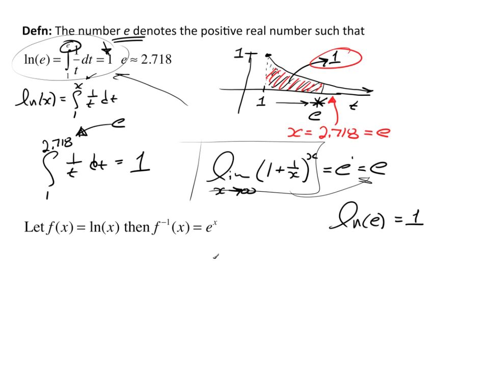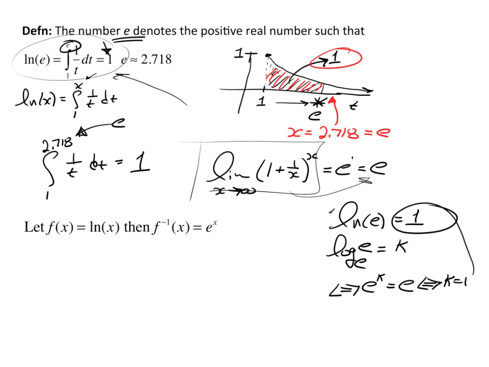which makes total sense if I'm going to digress for just a moment here in terms of logarithms. ln e, or ln, is the same as log base e. So this ln e is log base e of e, and that equals some value, I'm going to say k. Well, by the definition of logarithms, this can happen if and only if e to the k equals e. And that can only happen if and only if k equals 1. So there's a real quick reminder of what the definition of a logarithm is, just in case you kind of forgot.